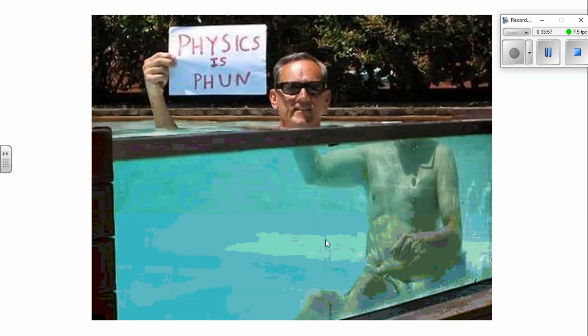Here's a fun little image. I know it looks pretty weird, but here you've got this really cool guy, because he likes physics. His body is directly below his head, but what's happening is the light is coming out in the direction towards the glass, and because it's going from a slow to fast moving medium, going from the water to the air, it is going to bend away from the normal, away from the surface of the glass, and it's going to come towards your view, towards the camera. And so that's why this is produced.